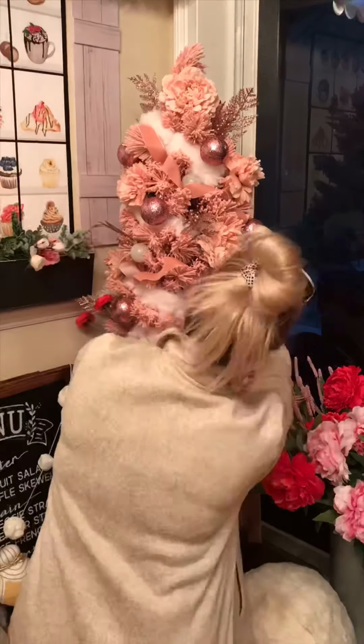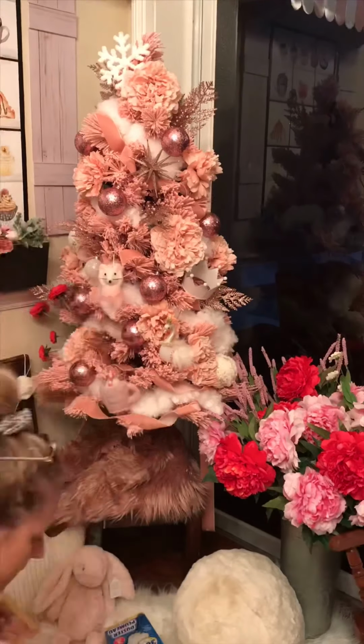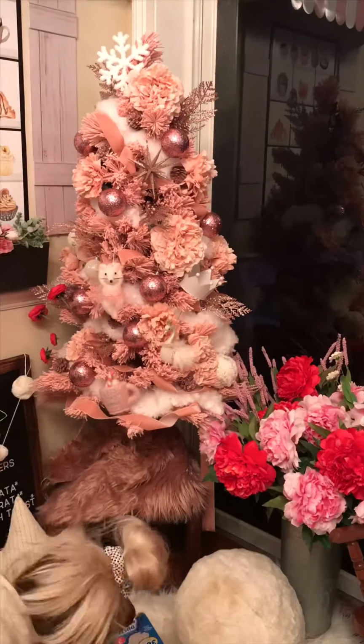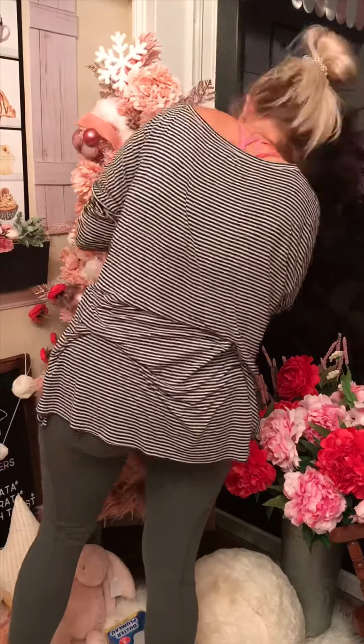I next started adding in my ornaments. So I started with my larger ornaments. You want to apply the rule of three, so making sure that you alternate placement. And then I started adding in my fun ornaments and the little small baubles that I grouped in little mini groups of three.